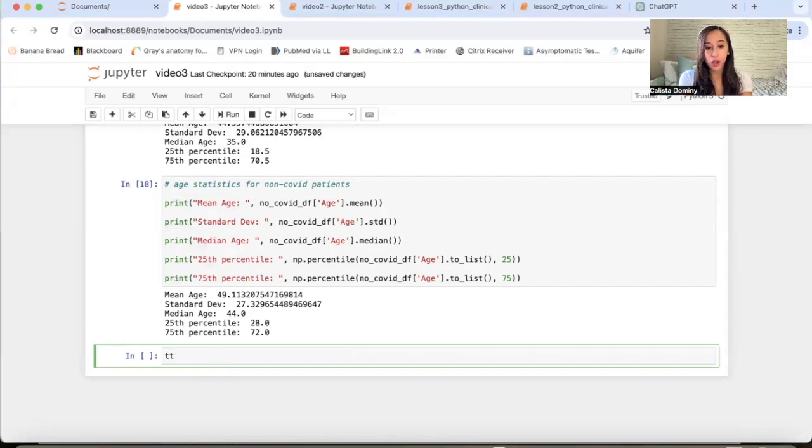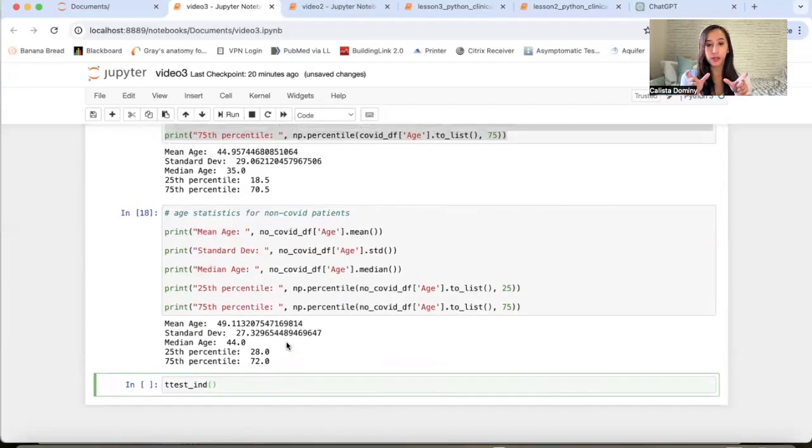So the way you use it is t-test independent, and it's a function. So it takes in a couple things. It takes in the 2 sets of numbers that you are trying to compare. And it analyzes if there is a statistical difference between their average values.